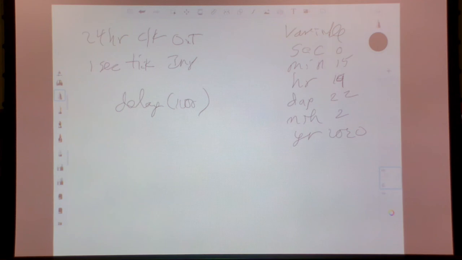Okay, so I'll give you a hint: the first statement is delay 1,000, then what happens? Sec equals sec plus 1, modulo 60. Getting too complicated, but yes, sec equals sec plus 1, or even easier, sec plus plus. You don't have to add 1 to it, it just increments the second. Okay, you guys want to start writing something? Start putting it in so we can test it.